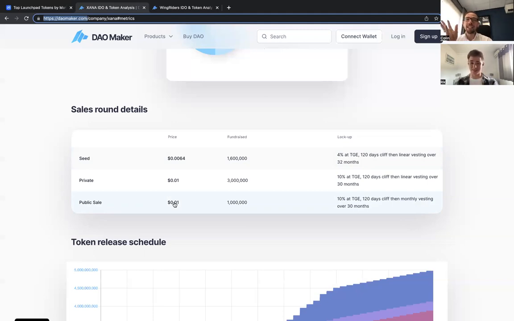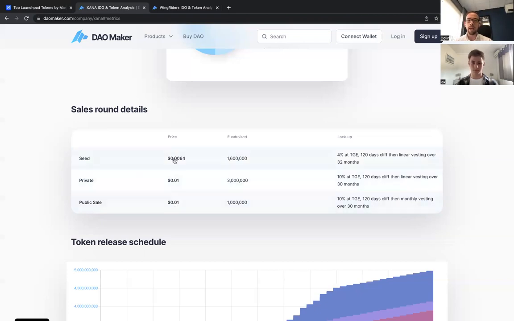I would say, the thing is, we cannot make assumptions. So when you say 10 cents, or 10, 9, 8, 7, that's all incorrect, right? It's either 1 cent or more, because the public round is 1 cent. So it can never be less than 1 cent, right? Here it's a coincidence that private is also 1 cent, but public is usually the TGE price, because as soon as they add liquidity, usually the price moves up a little bit. So 1 cent or more, right? But in this case, I would assume 1 cent.